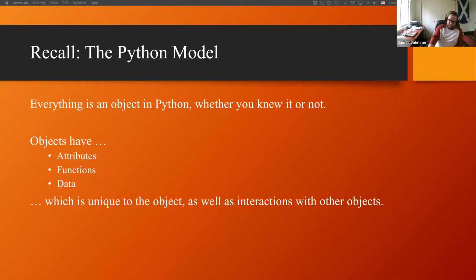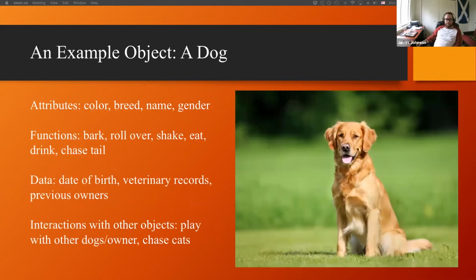And we'll start with a very fun example, which is just a dog. If you're a cat person, I'm sorry, but we're going to run with a dog for today.